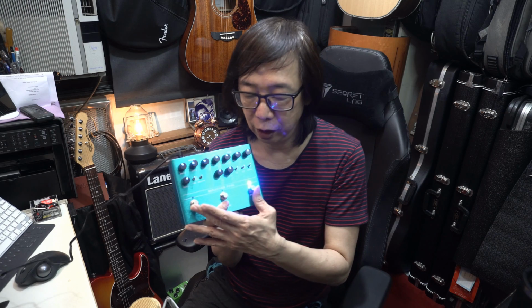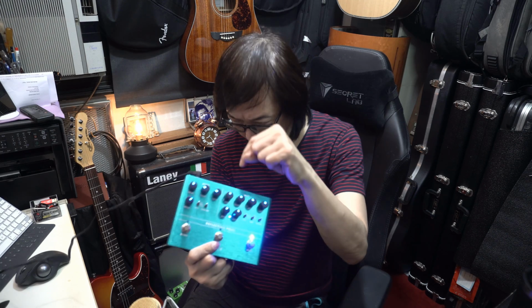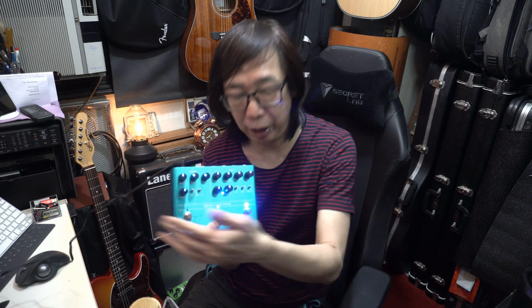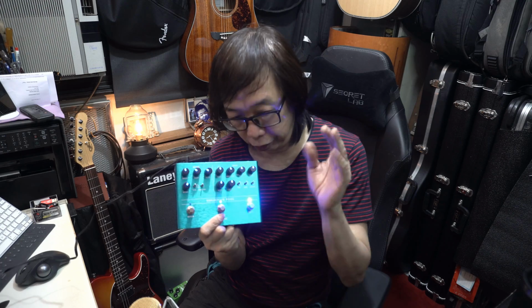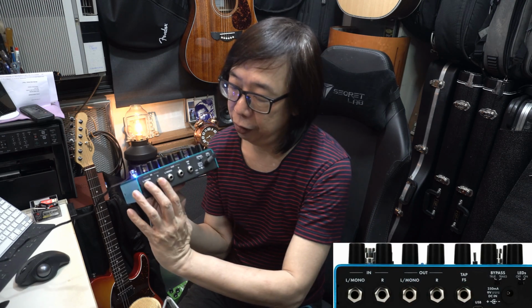Three foot switches. These two are primarily the ones that turn the effects off and on. These are all true bypass if you choose, because there's a dip switch behind that allows you to have a true bypass or a trail bypass. In the center you have a tap tempo switch, so you can use this switch to control your tap tempo.